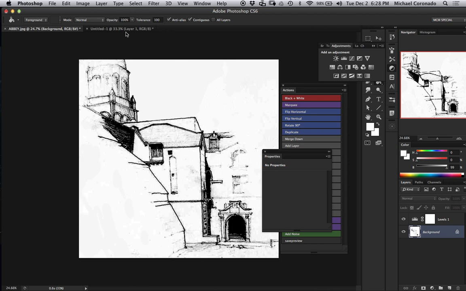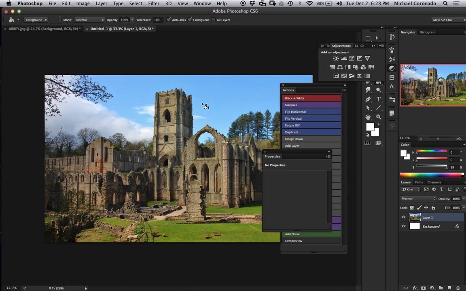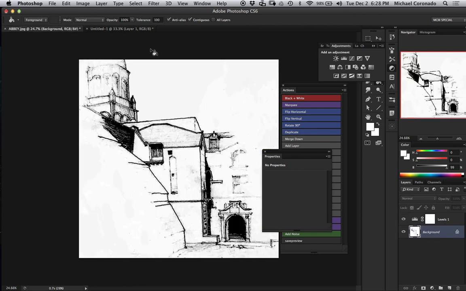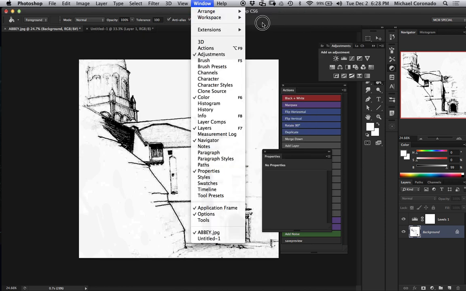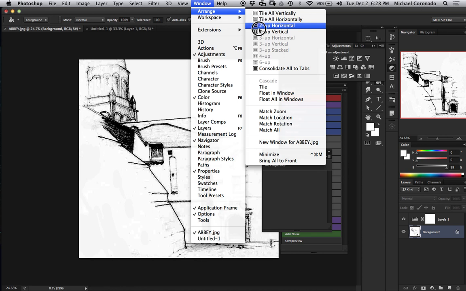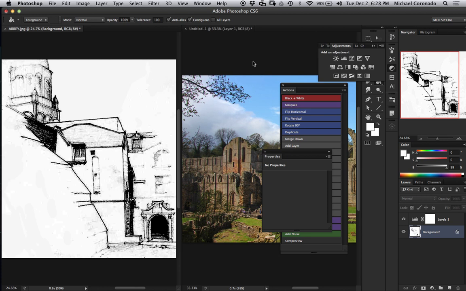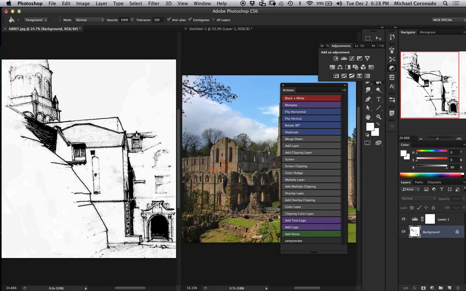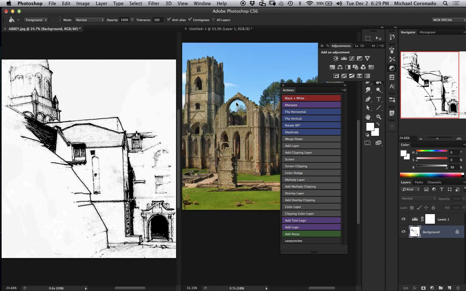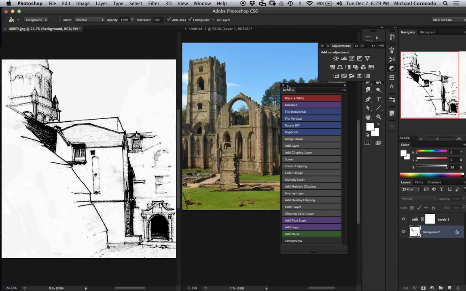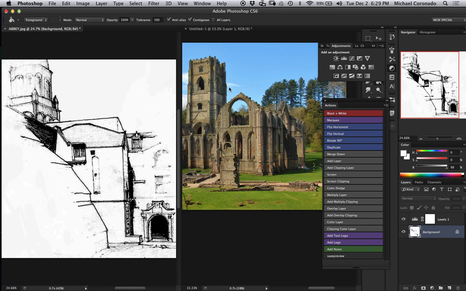Okay, and the other thing: remember I pulled this image up and just put it in a new document. All I did was grab it online and open it. But if you want to see this while you're working, which is what we want to do, go up to Window, Arrange, and choose 2 up horizontal or 2 up vertical, whatever your preference is. If you have 2 screens, you could throw it onto the other screen, but for the sake of this, I'll just have both of them right here. On this window, I can scroll and adjust it where I want it. Generally, I just want to see how the light looks. And over here, I'm going to turn off this layer.